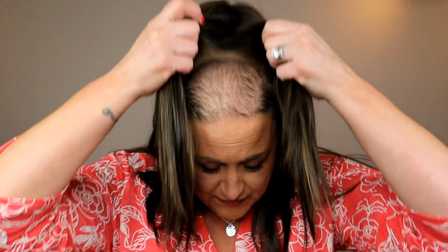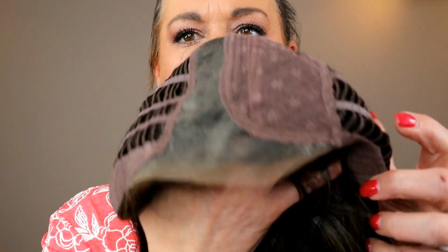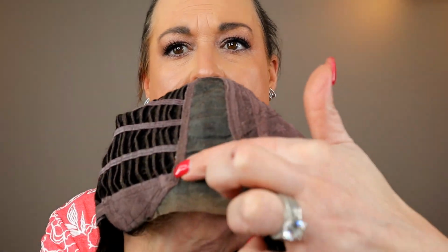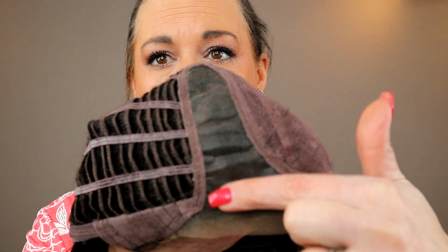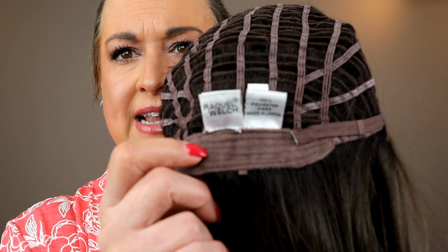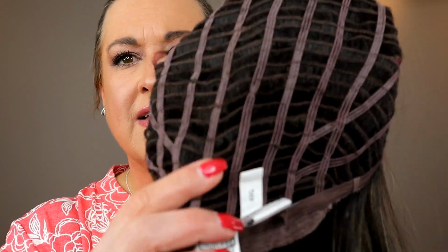We also have that monofilament part. Let me show you what I mean by a left mono part right there. So you've got that extended lace front that goes right into that monofilament part, so you can part it anywhere on the left side going to the right, anywhere. Nice soft ear tabs with bendable stays, extended nape, Velcro adjusters. Nice stretchy open wefted cap. I find Raquel Welch caps to be very, very comfortable. Beautiful color. Let me throw this back on.